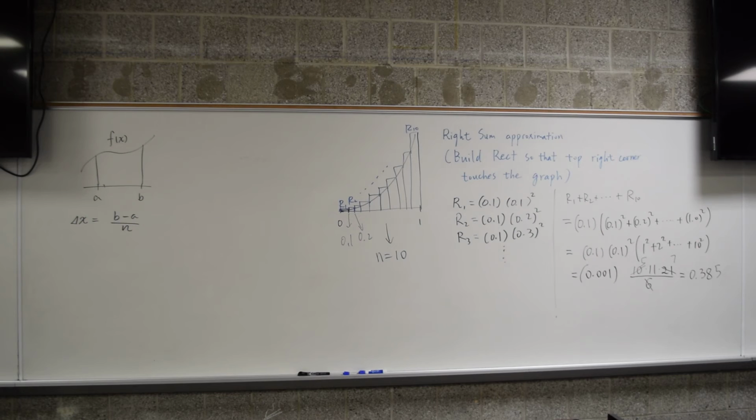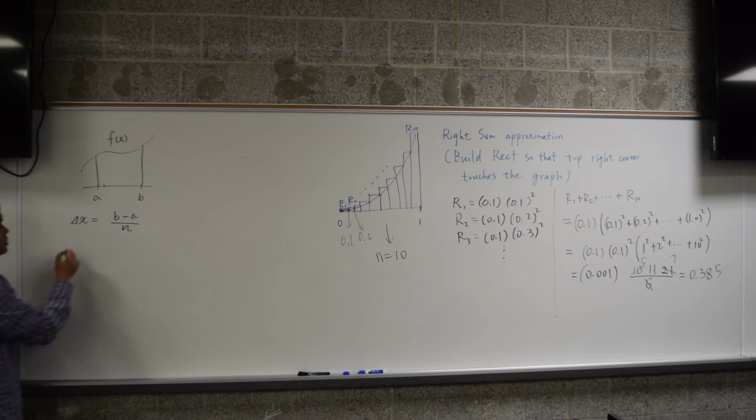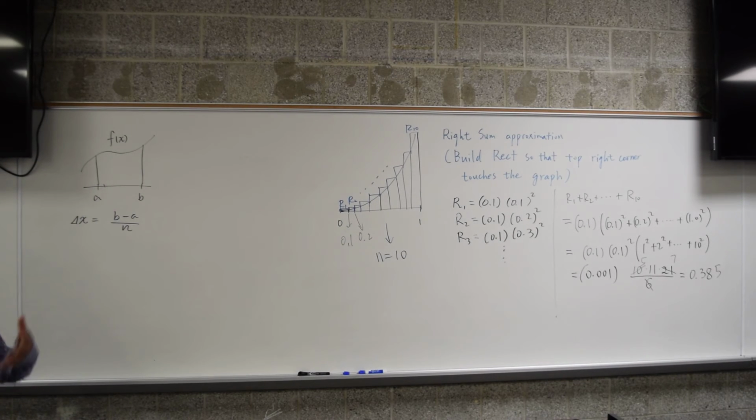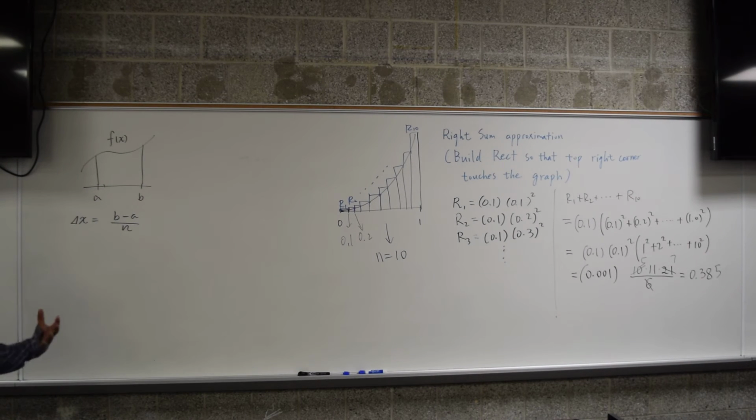That's delta x. And actually, we're going to learn many other methods. So there will be right sum, left sum, trapezoidal, Simpson's, midpoint. There are many different methods that I'm going to introduce. This is the simplest of all. And regardless of the method, this will always have the same meaning. Delta x would be the base length, and it's b minus a over n. So that's the first thing that you would want to write and calculate for any kind of approximation method.